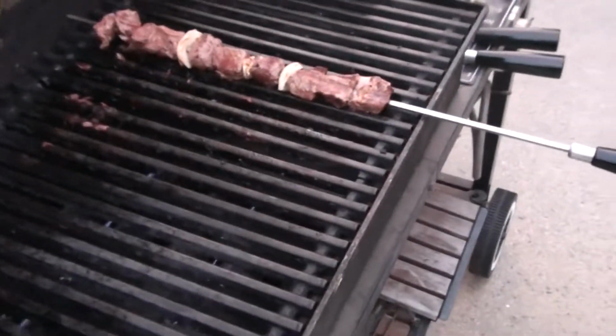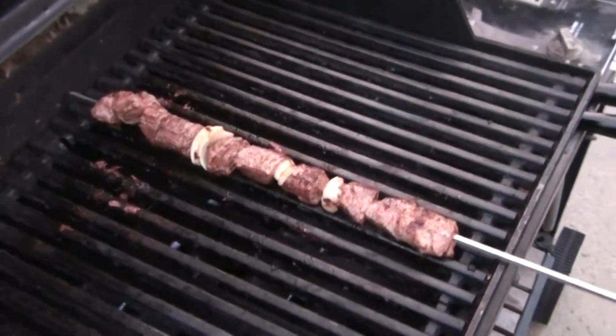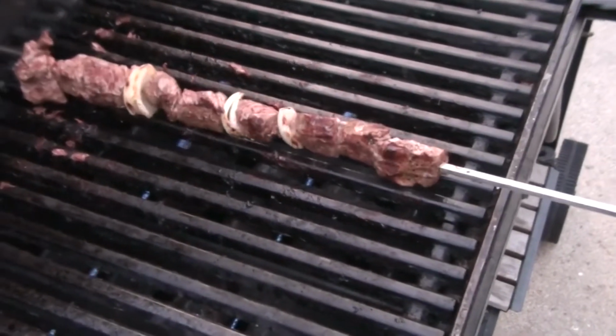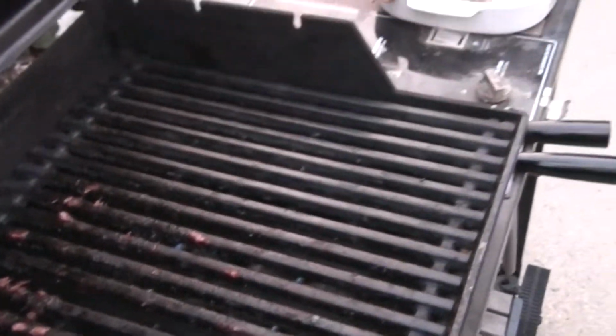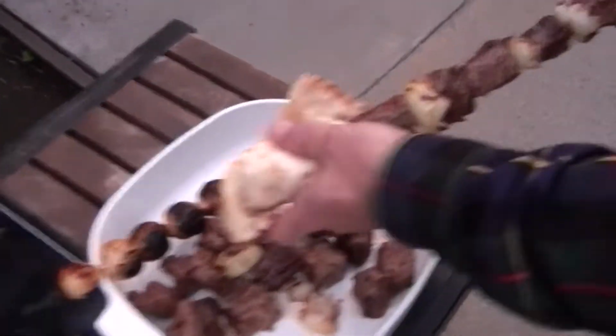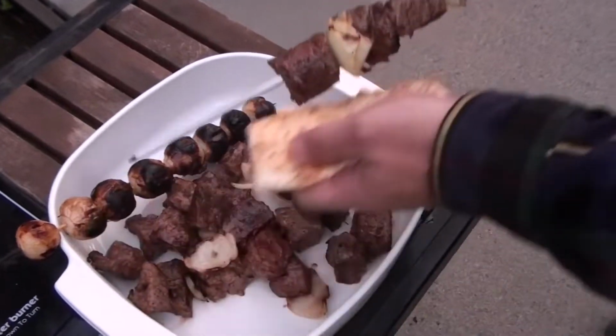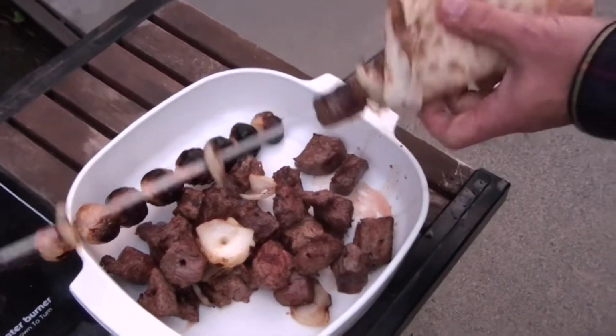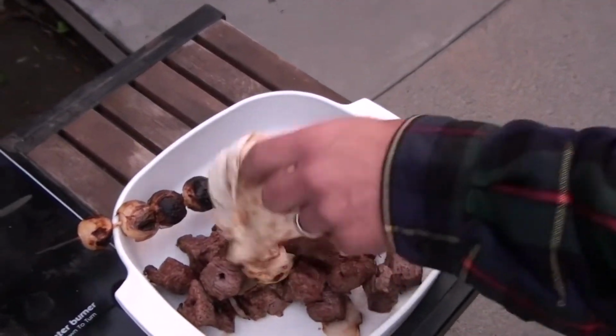Ah, the wet, dirty bread. And you gotta eat this straight off the grill. What do you think about this guy? I think he looks good. He's about to fall off. Oh yeah, it's coming like butter. There you go, and that's how you make shish kebab.